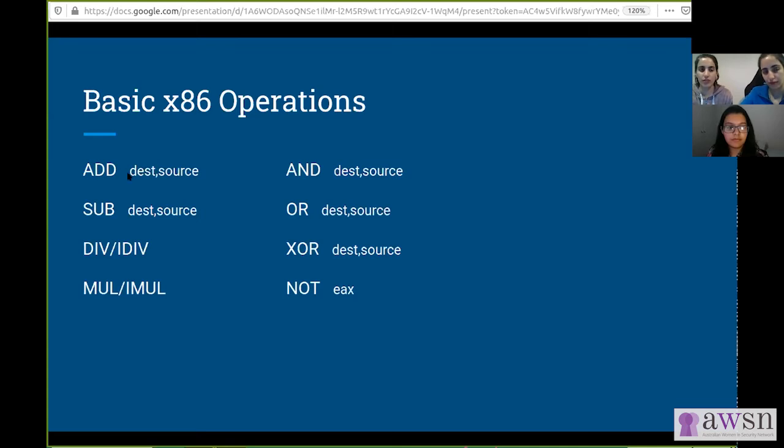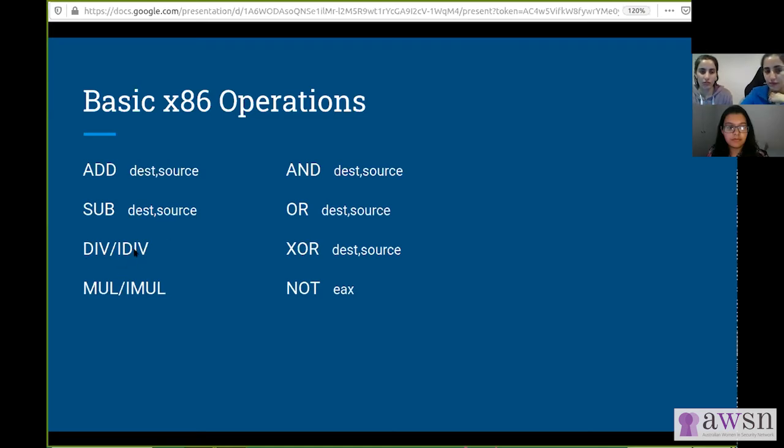For example, the add instruction takes first destination and then source. It adds the value of the source to the destination and puts the result in the destination. Same for sub. It subtracts the value of the source from the destination and then stores the final output in the destination as well.